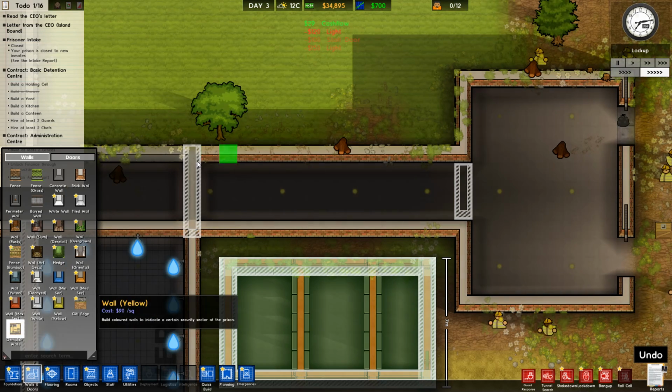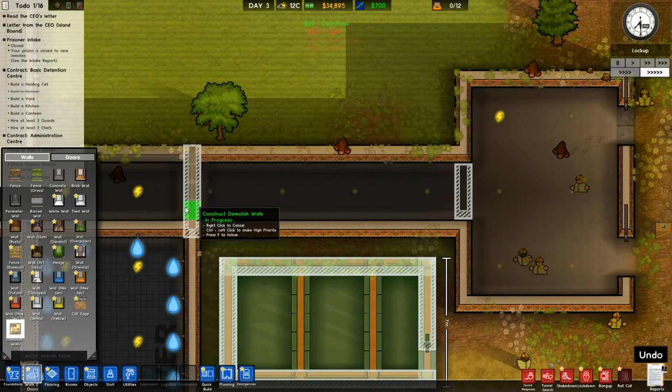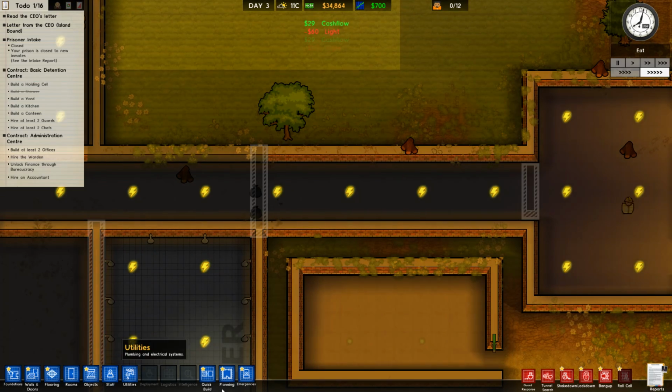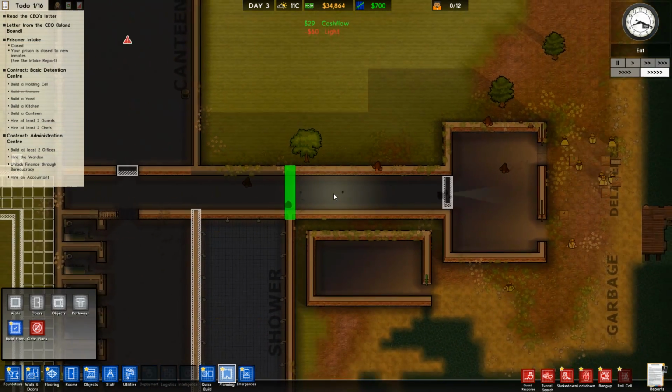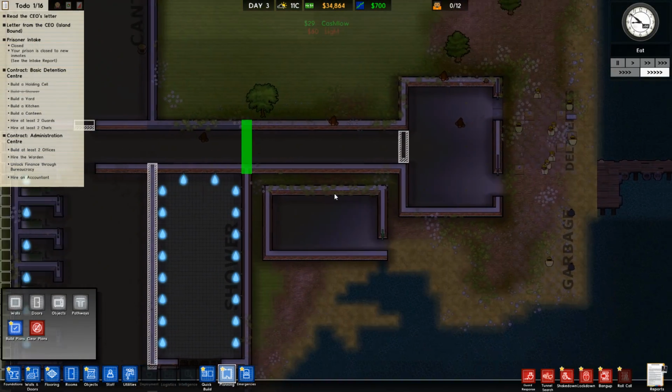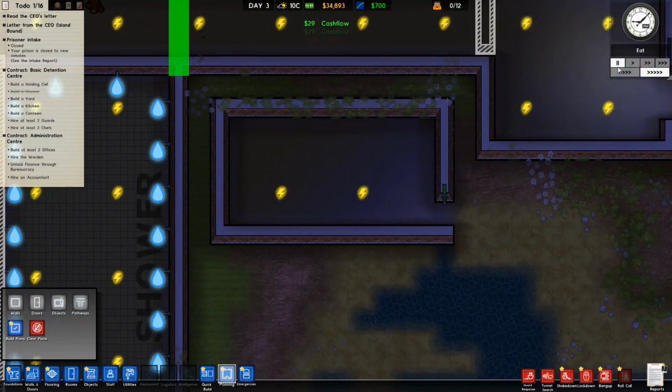Walls, we'll demolish these walls here. Because we don't need... Oh, wait. Is there even a gap? Yeah, there is. We've got a mixture right now of concrete walls and brick walls, which I find hilarious. That's now all in. So, back into play.